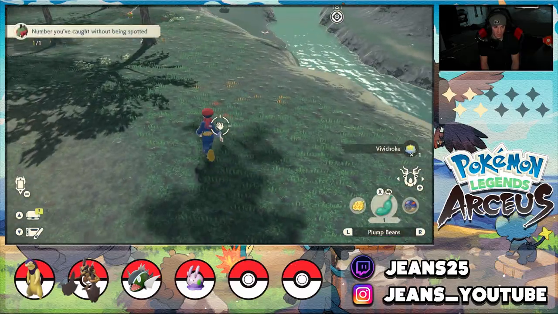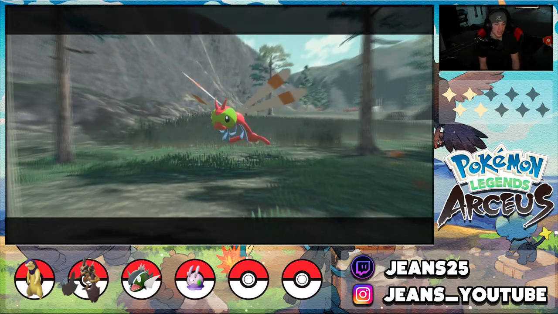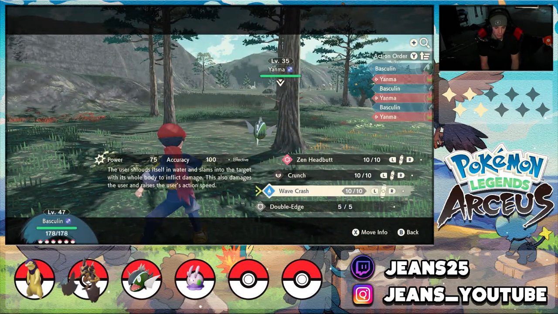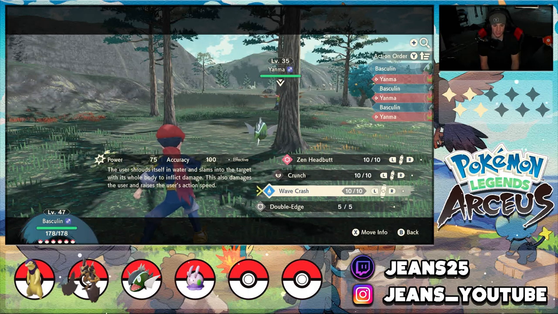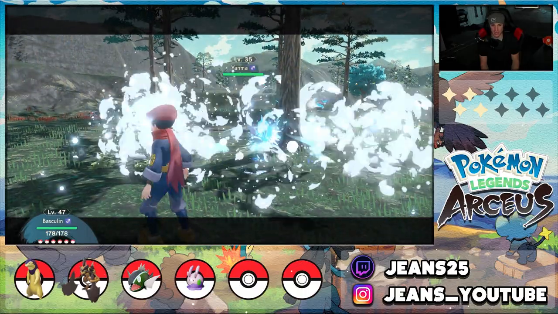And I'm going to actually use my Basculegion over here, because I'm going to try to evolve him in today's episode. That would be absolutely amazing. And in order to evolve him, I read this online, you have to use Wave Crash, and it does recoil damage. So what you have to do is do enough recoil damage without dying with Basculegion.